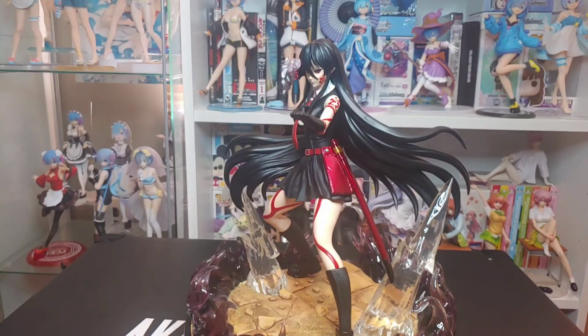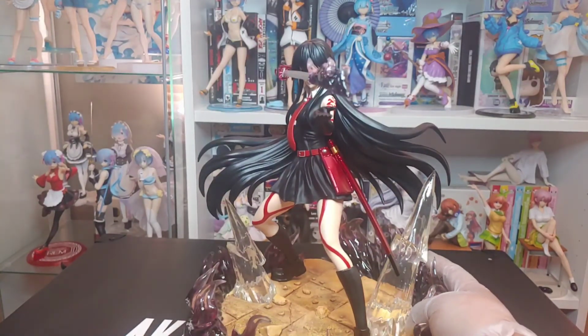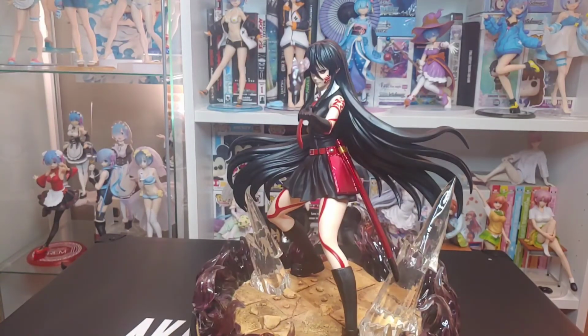But other than that, she's great. She's amazing. Nice and simple. Dynamic pose, what I like to call it. And her aura around her, that added to the base. As simple as it is, it added so much to the base. And her pose is absolutely epic. It's great. It's amazing. You can kind of pose her how you want. You can pose her facing this way. You can pose her maybe a little bit like this. But I still can cover her face. And the camera does. I'm happy. I'm excited for this piece to go right next to her.